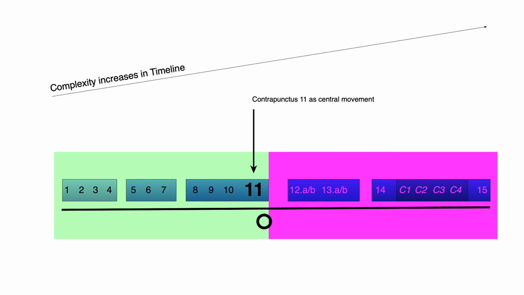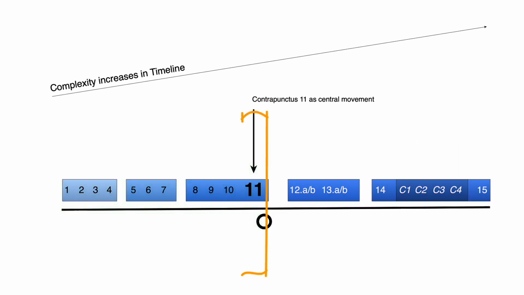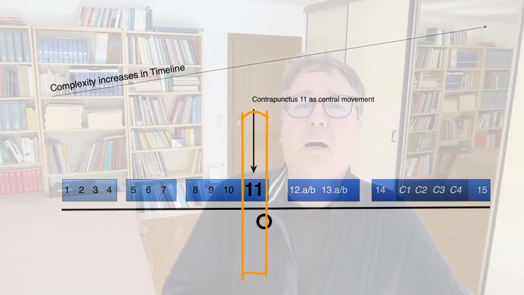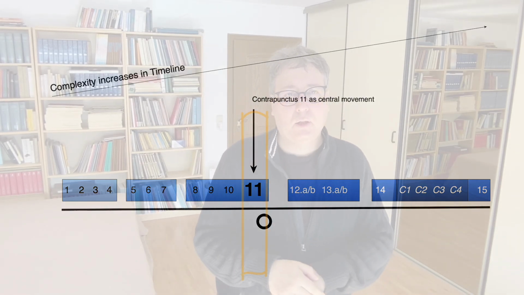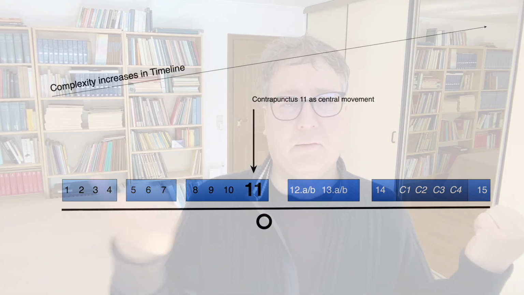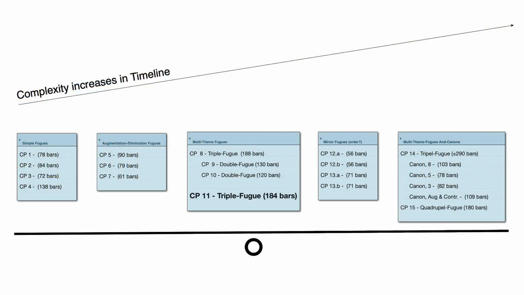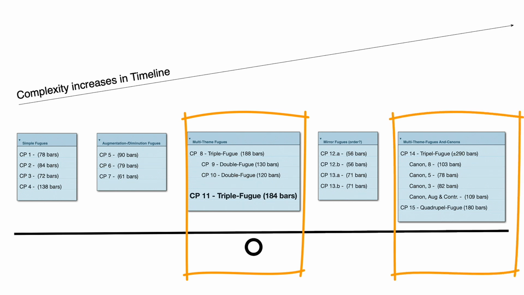In total, the massive 4-voice triple fugue, Contrapunctus 11, marks the middle of the Art of Fugue. 10 fugues from here to both sides. So proportions and balancing work pretty well when we look at the single movements. And looking at the groups, we have the embracing structure from group 3 twice. One concludes the first half, and one augmented version of embracing with more members in the middle finishes the entire work.